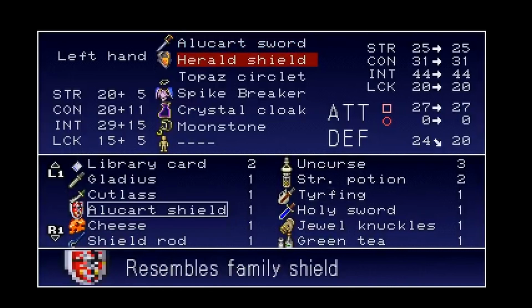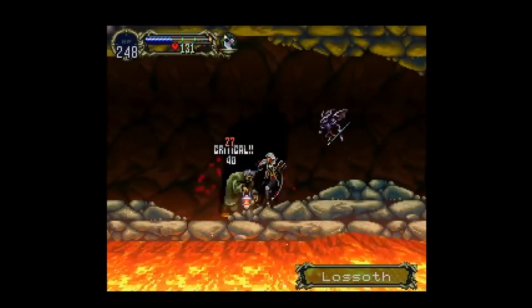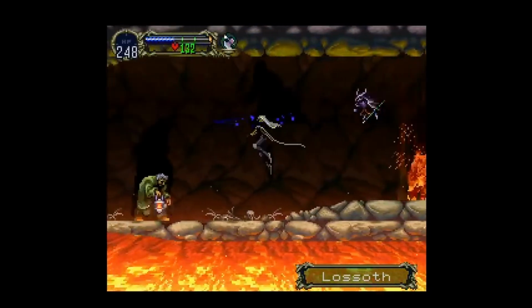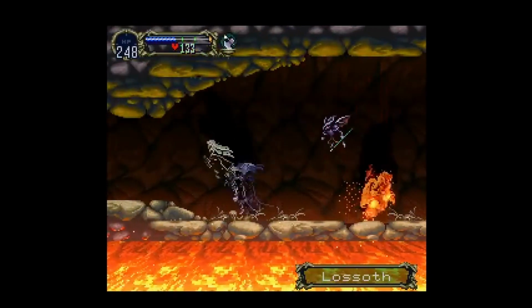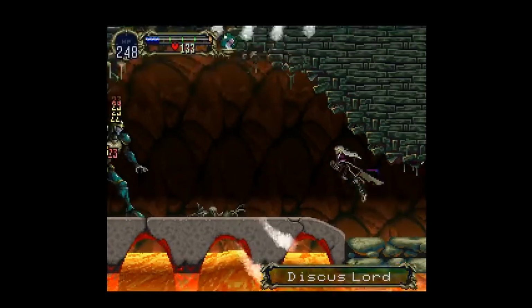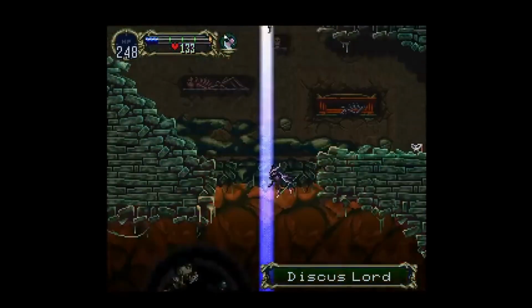I thought for a moment he was going to equip the tire thing. Oh, a la carte. Also, yeah, did you notice when you equip all of it, your name changes to a la carte? I didn't notice. Well. So if you're in a luck run, that would have probably been 3 critical hits by now, and he would have been beyond dead. So here's the Discus Lord, an enemy that's exclusive to this room.